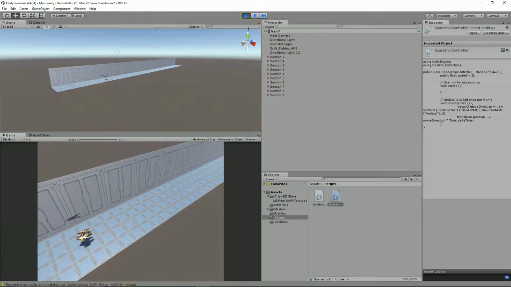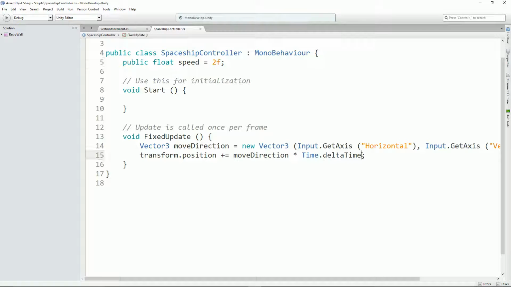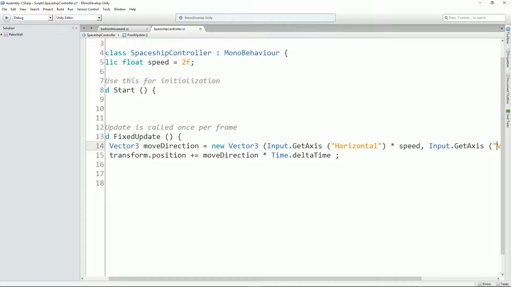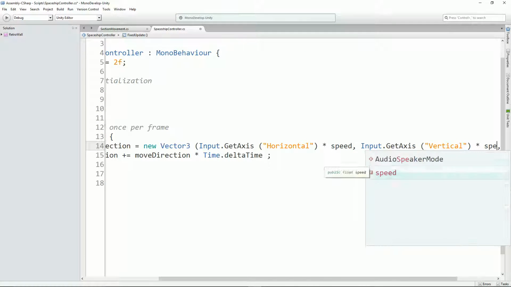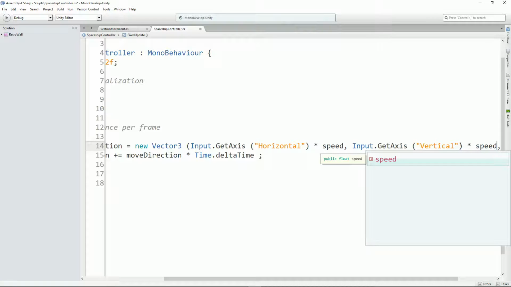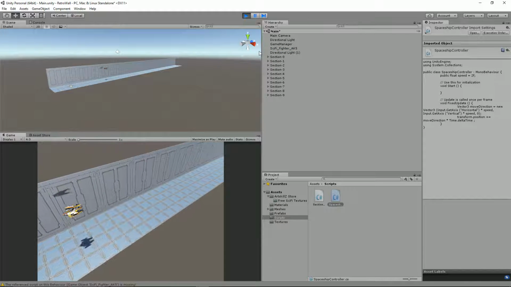2's not enough either, is it? Oh, hang on, did I even do speed? I don't think I did. Times speed. We can do it two ways actually. We can put it there, or we can put it up here. Let's do the speed there. Times speed. Bear in mind these values here, the vertical and the horizontal, are values between 0 and 1. So that gives us a vector direction between 0 and 1.